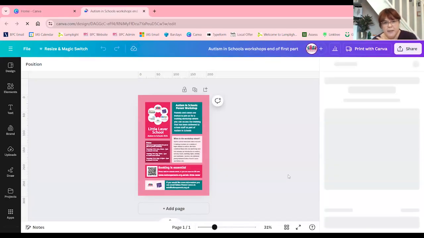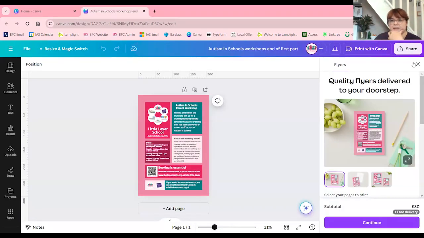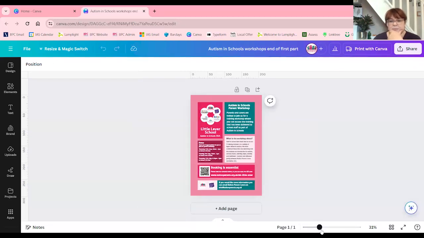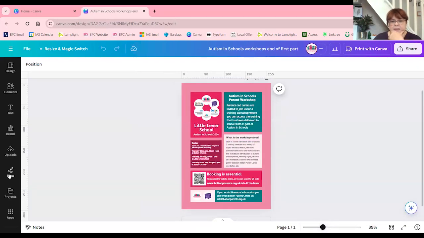So after I've faffed for a bit, this was here's one I made earlier. So this did come from that housing one. I've popped logos in. I've popped a QR code in. I've changed it all so it's all my colours that I wanted, and all the fonts that I wanted. Still wasn't overly happy with it at this point. This is going to be a printed document that goes off to parents, and there was just still something about it that made me think I can go one step further.